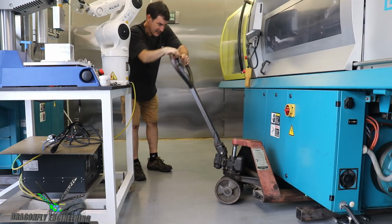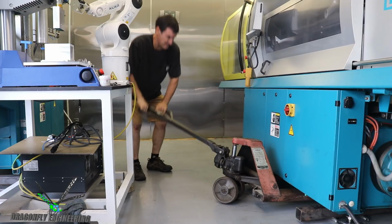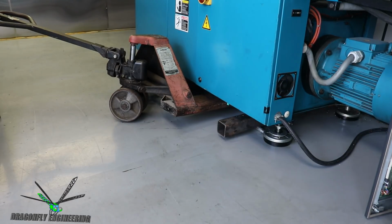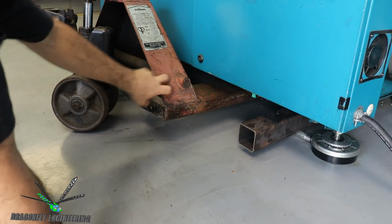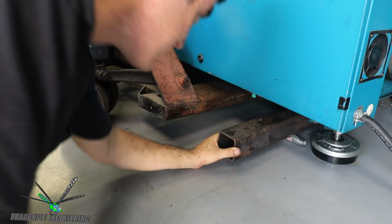Yeah, it feels like it's pushing the air out of the cylinder. So we lifted up pretty good there, I think. I basically bent the entire pallet jack moving this machine last time. And the idea is that we picked up the half of the molding machine with the pallet jack. I put this steel tube under here.